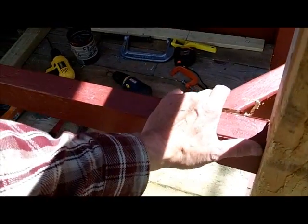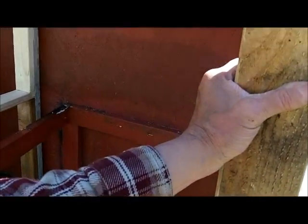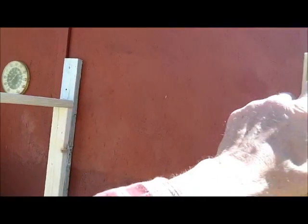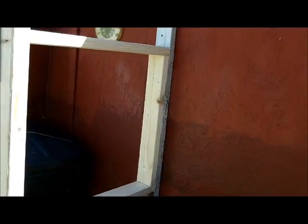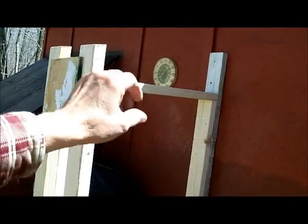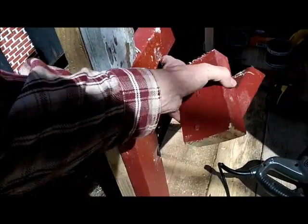So the question is now, do I want to cut this out of here? It's going to cause this side to be rickety. And like I say, I don't want to put a piece across here without banging my head into it. Because when I get the roof on, then I'll put the pool noodle across the top and I won't bang my noodle. Well, I just went ahead and cut that right off there anyways.